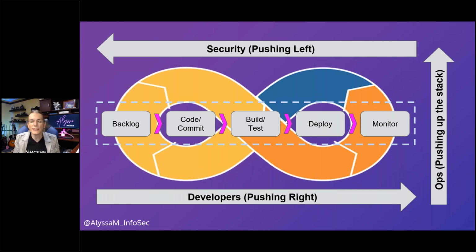But we talked about this idea of containers and infrastructure as code when we start getting into orchestration with things like Kubernetes. This is all stuff that's being defined in code, which means you now have developers pushing further right. The hands of developers are moving further and further into the deployment model, and they are now responsible for security further and further right in that pipeline.